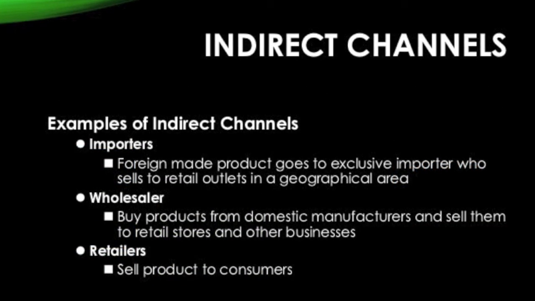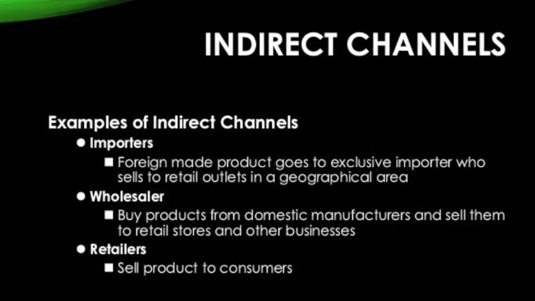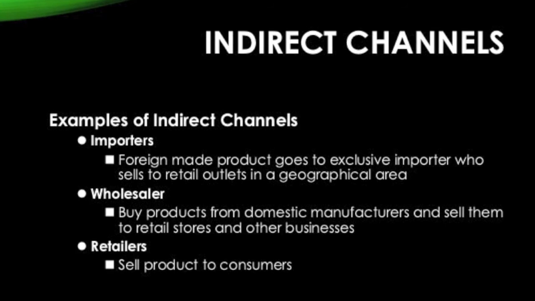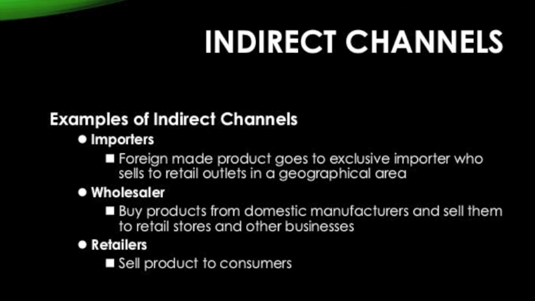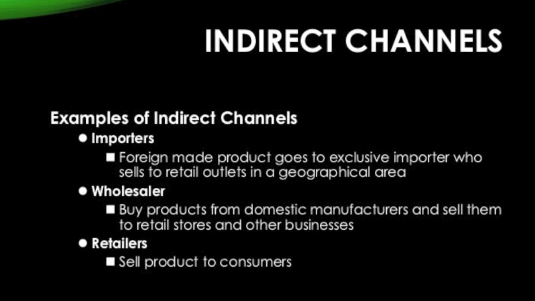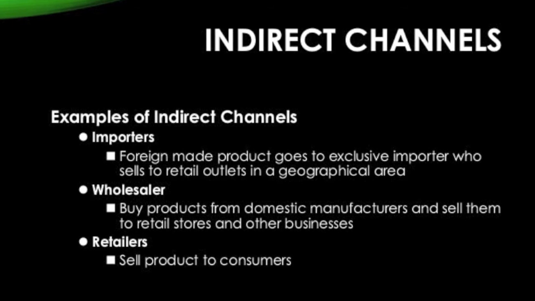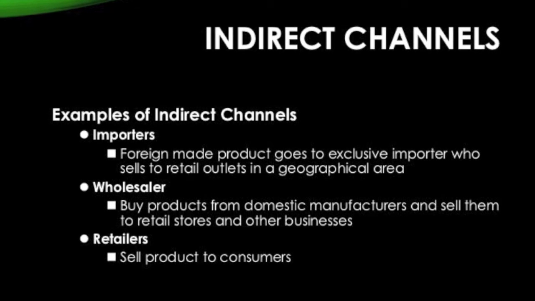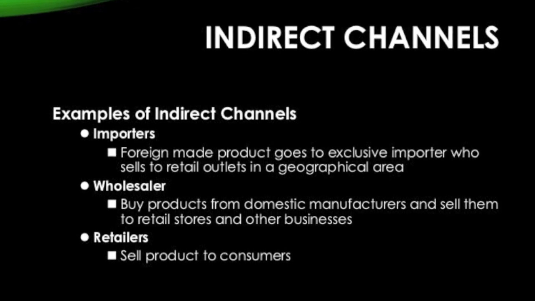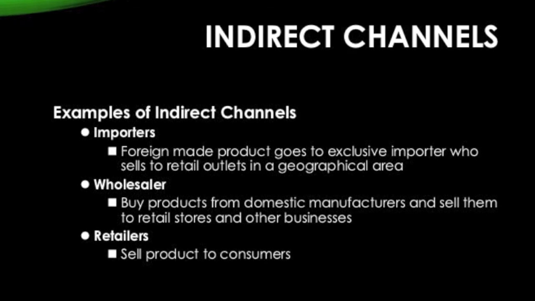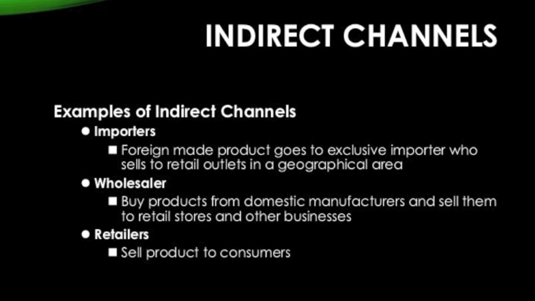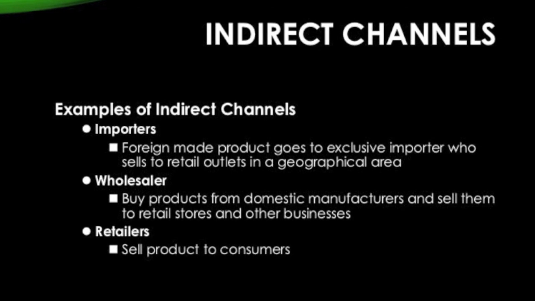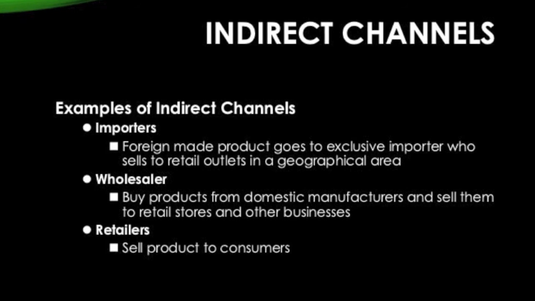So a little bit more about indirect channels. Examples of indirect channels. One is wholesalers, where foreign-made product goes to an exclusive importer who sells to retail outlets in a geographical area. The second is a wholesaler. Wholesalers buy products from domestic manufacturers and sell them to retail stores and other businesses. They are generally bigger stores that buy large quantities of these items and hold them to then sell to the retailers. And then retailers is an indirect channel, and that's essentially where it's a store being able to sell product to the end customer.